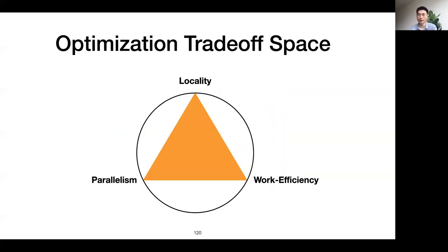So what we soon realized is all of these optimizations are essentially making a trade-off between locality, parallelism, and work efficiency. If we put the push optimization as a reference point in this trade-off space, then something like a pull-based traversal has better parallelism, but worse work efficiency. The partitioning technique that we covered earlier has significantly improved locality, but it comes at a cost of parallelism and work efficiency as we're processing one subgraph at a time. And there are many other optimizations that are just points in this trade-off space.